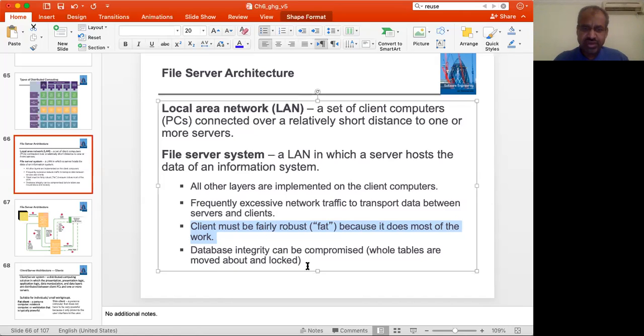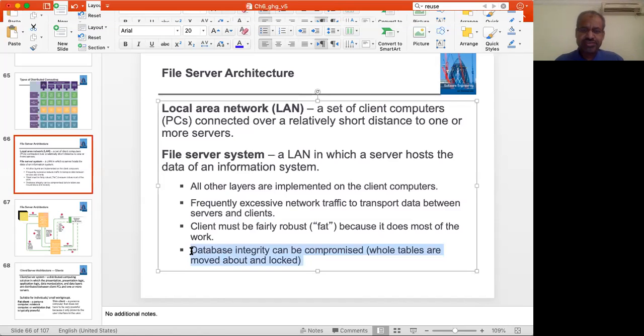Now, the database integrity can be compromised because whole tables have to be moved about, locked while a particular client is processing them. You would have studied things about integrity in database systems, where we need to keep the correctness of the data preserved, without modifying the data values in a way that makes them inaccurate or out of sync with each other, because you have to move entire tables across.